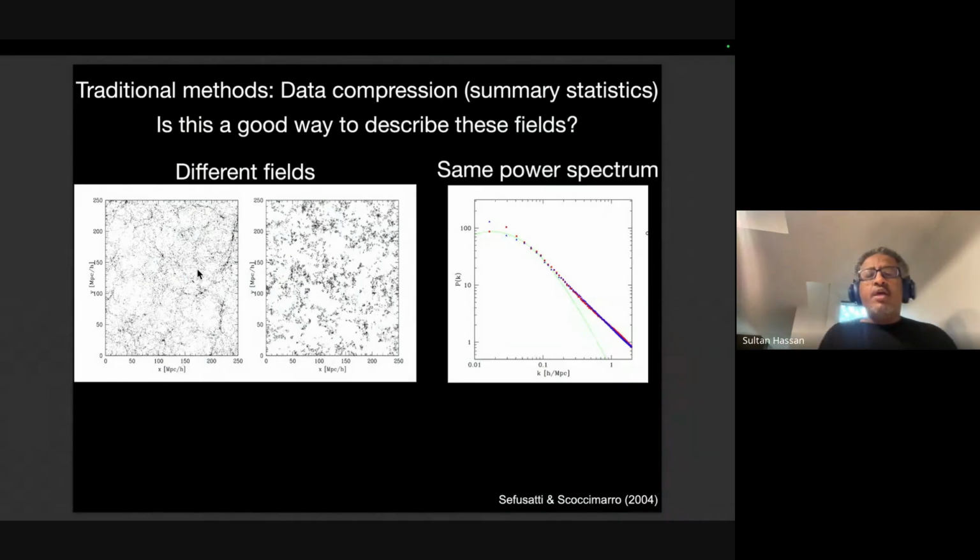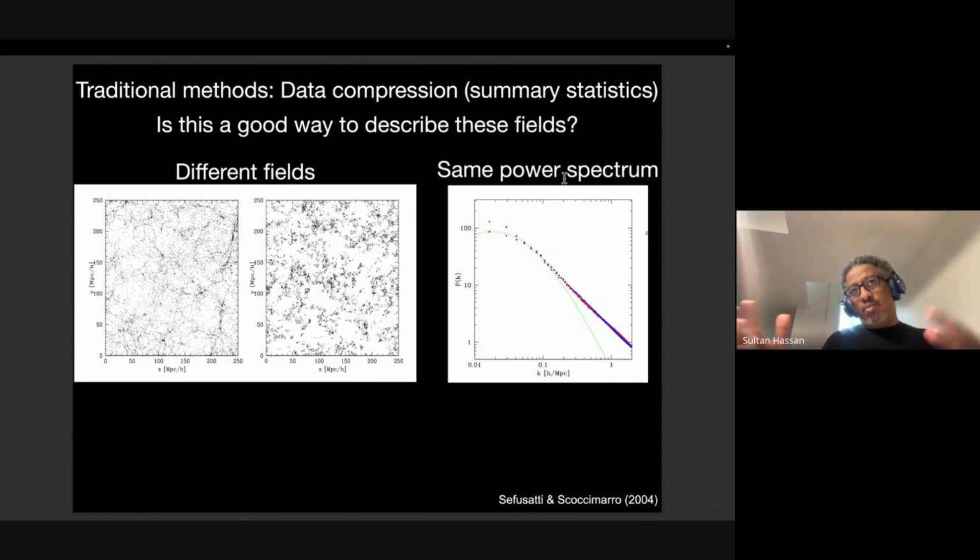In data compression, you basically try to find the best descriptor for this field. Maybe let's try to summarize each one of these fields in 10 points or 20 points. One way you can think about it is a histogram, right? You can take this image, flatten it, and then compute the counting, like the histogram, the probability density function for these fields. Another thing we do is something we call the power spectrum, which is basically you take this image, move it to Fourier space, make a Fourier transform, and then take the average of that image in the Fourier space.